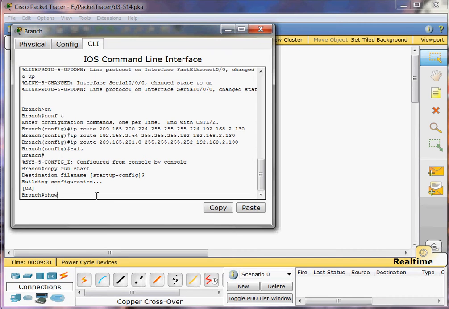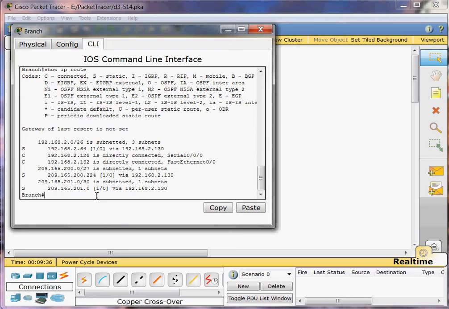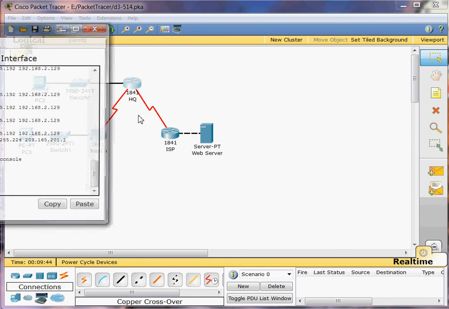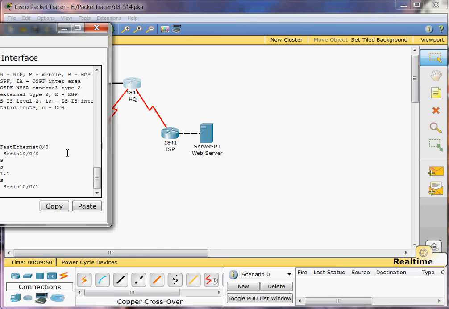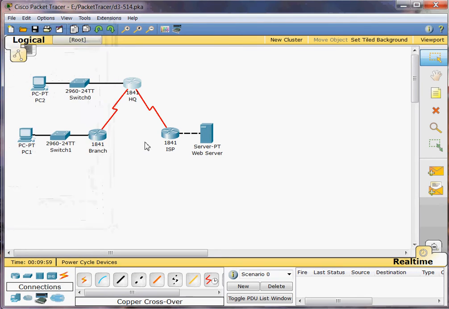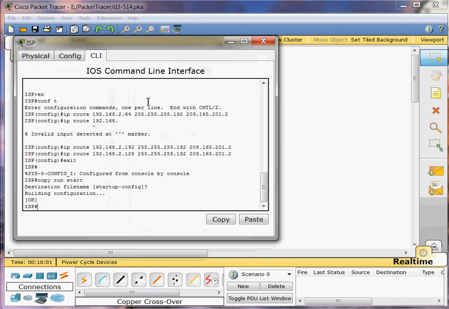We can see the routes that we statically assigned. Same thing with the HQ. We'll do a show ip route. These are the two that we assigned there. And finally the ISP. We'll do a show ip route, and the three that we assigned there.